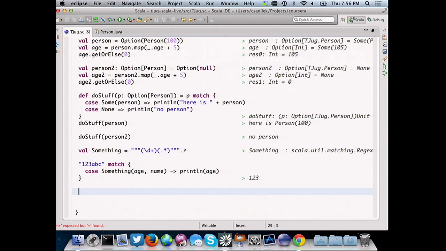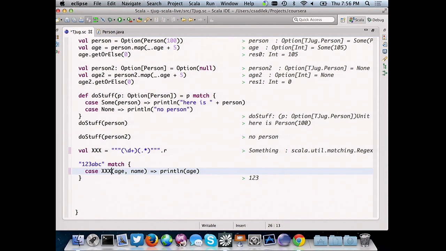I mean, Some and None is one of those util matching regex, right? Nope, Some and None are subclasses of Option. But what's something down there? Something is a kind of regular expression. It is. Pattern, maybe? This one is a Scala regular expression. Something about Some, None, and this all have some base thing, no? And what's that base thing? They don't have a base thing. They just implement a method. Fine, I'll tell you.